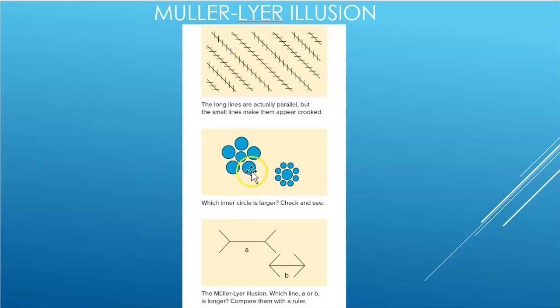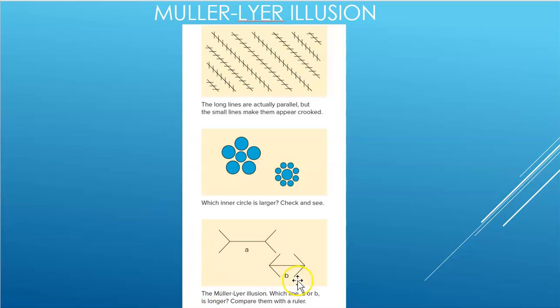Another example would be here, where just looking at the middle circle here, which one is bigger? Now, you're probably going to use the information surrounding it to determine which one's bigger. So when just looking at them, this middle circle here appears larger, when in reality, the middle circle is the exact same size on both, but it's because of the surrounding that makes one appear larger than the other.